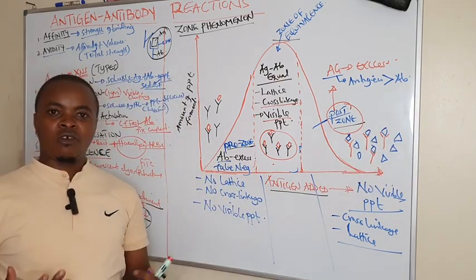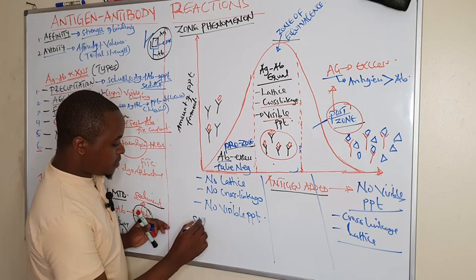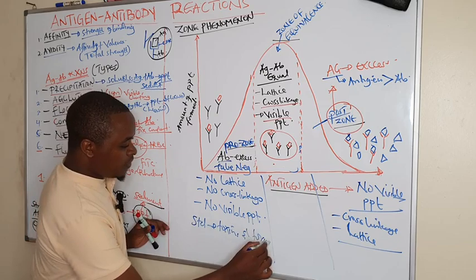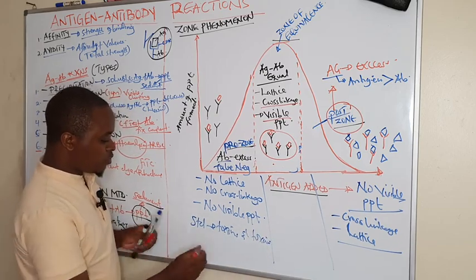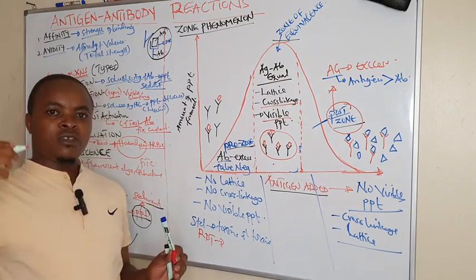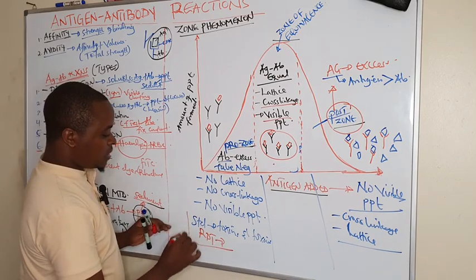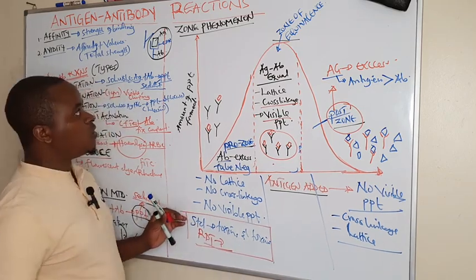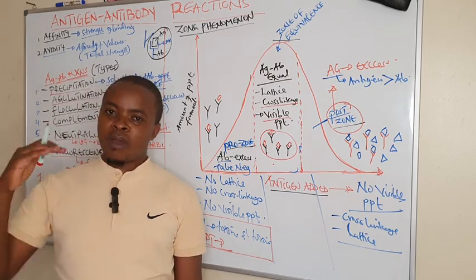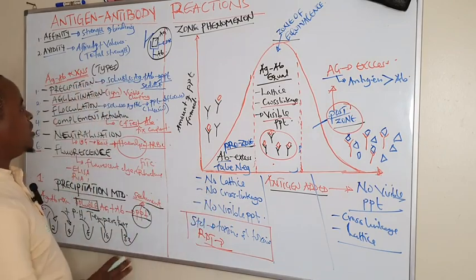And you can ask yourself, why do we need to know this? This can enable us to standardize toxins and antitoxins. And it has even helped in the lab those manufacturers who make rapid diagnostic kits to standardize the amount of antigen or antibody to add to the rapid diagnostic kit. So this is the applicability of the zone phenomenon: to know how much of the sample to be added on the test kit, or how much of the serum is to be added. So this is what we can discuss under zone phenomenon.